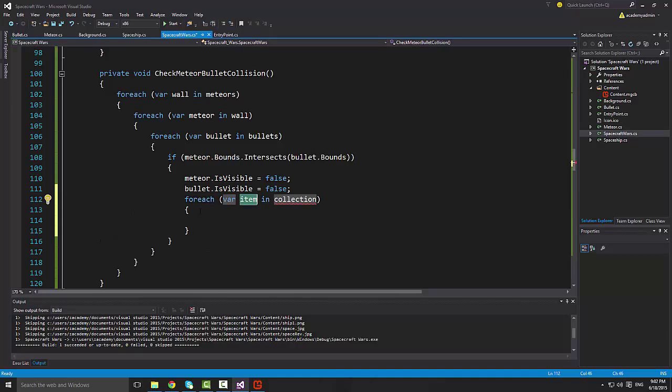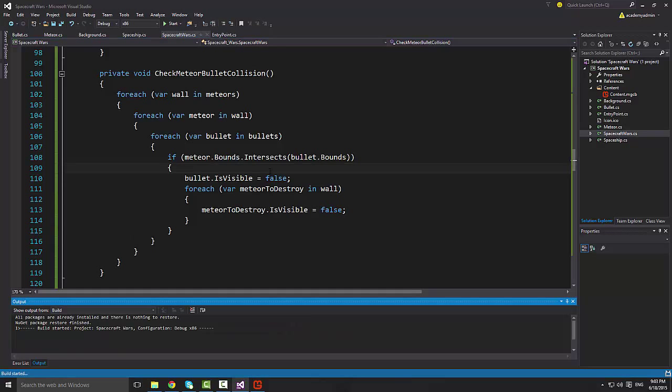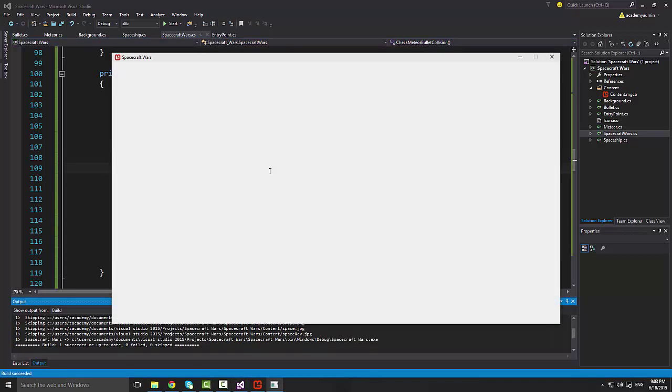So I have to do another for each, meteor in wall, I want to say meteor.isVisible = false, and this has to be meteorToDestroy. And I don't need to have this thing. And now, hopefully, it is going to work.